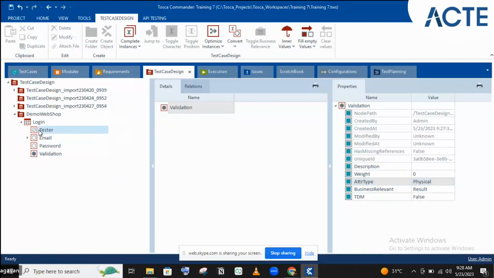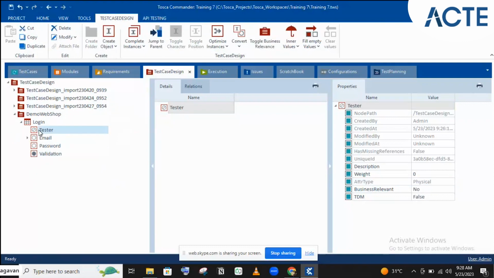One is business relevant no, if we're not using that attribute in our testing. The second is yes, if we are using it in our testing. And the third is result, if we have created the attribute for verification purposes, which means we will not be giving anything as input, we will just verify it. These are the three options present for business relevance.